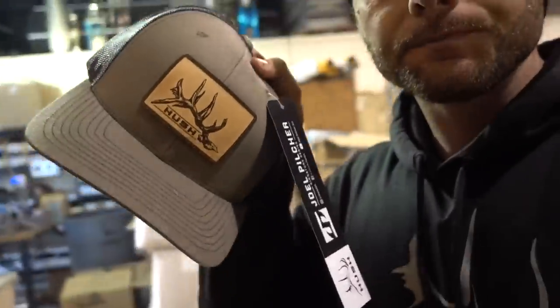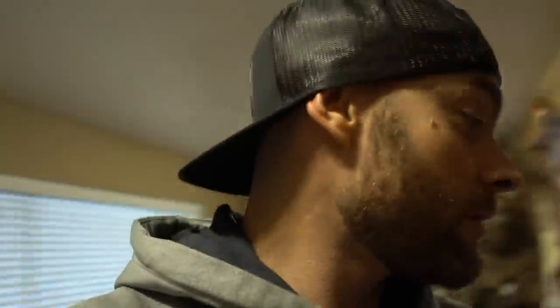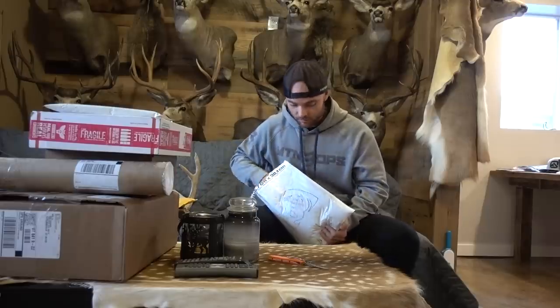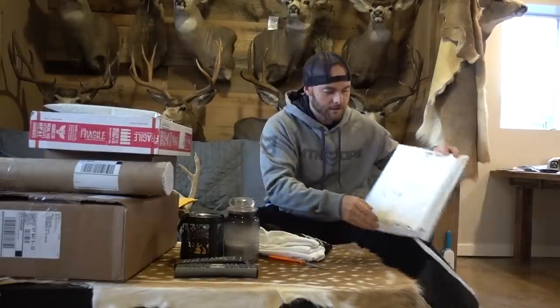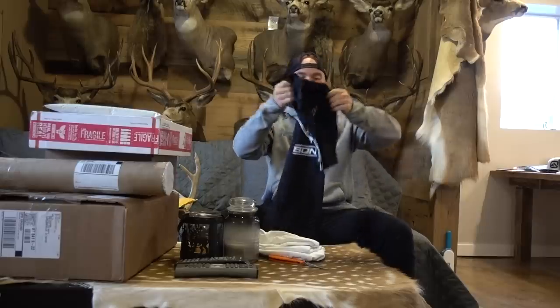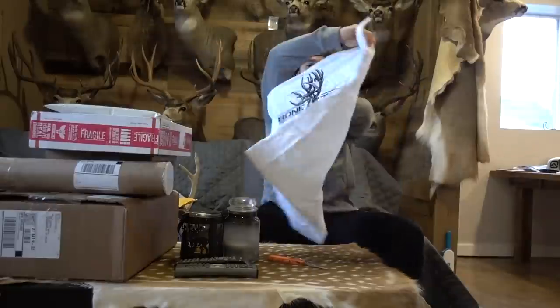I have some packages sent to me in the mail that I haven't opened, so I want to open a few with you guys. Let's open this package — 'Thanks for everything bro,' with some artwork on the back. This is from Bone Tats. Jeff from Bone Tats made my Colorado Mule Deer European mount — he does the engravings in the skulls. When I first did my skull with him and made that video, he said it really helped his business grow and his social media grow. So to say thanks, he hooked it up with some Bone Tats apparel. Thank you Jeff for the Bone Tats swag.